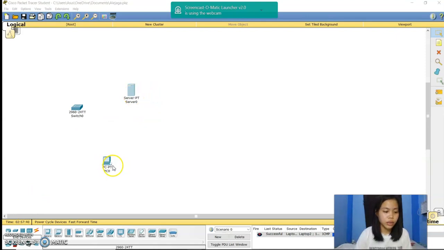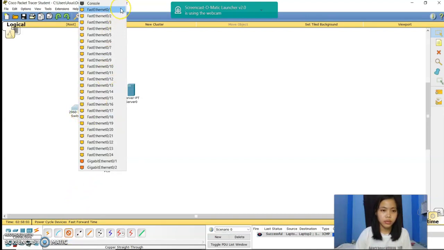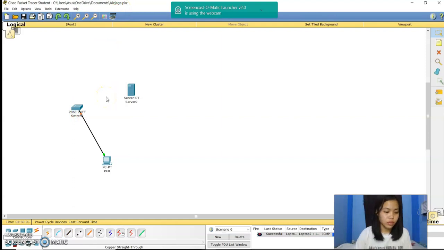Then connect these together, the client and the server. To connect PC and switch, we use the straight-through cable. Then, for the switch and server, we use the straight-through cable.